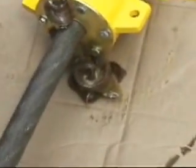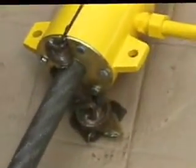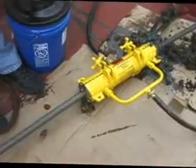How fast is that traveling right there? 32 per minute. Pretty slow. So that got this at about 40, about half a tenth. That's where the air tool oil helps.